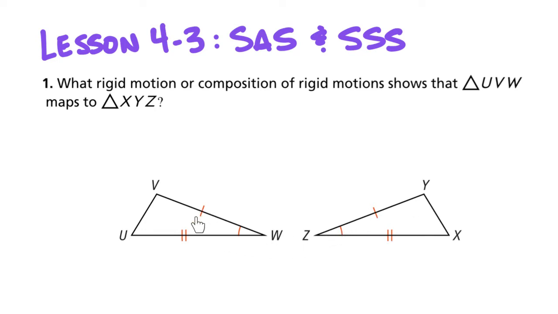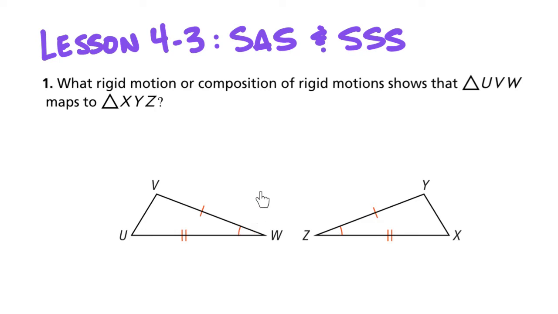And if we look closer at these two triangles, we'll notice that they have some markings on them about certain parts that are congruent. So it says that segment UW right here is congruent to segment ZX. They have the same mark on them. It says that segment ZY is congruent to segment WV. They have the same mark on them. And we also see an angle in here that's congruent. Angle YZX is congruent to angle VWU.